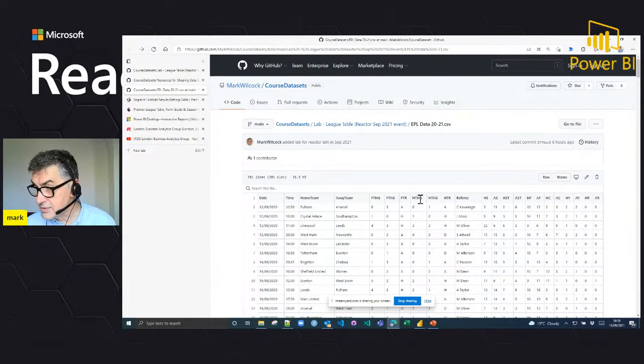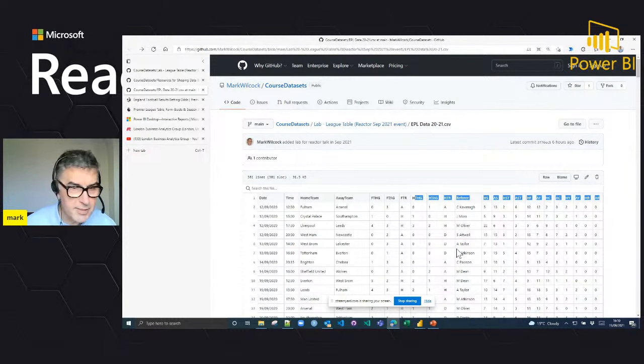The rest of the columns are interesting if you're a football nut: half-time results, referees, shots, fouls, corners, yellow and red cards, but we're not particularly interested in them today because it's these first 5 or 6 columns that are going to give us the information that we need to build the league table. So that's our starting data.